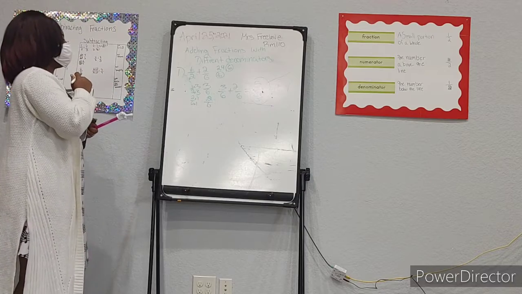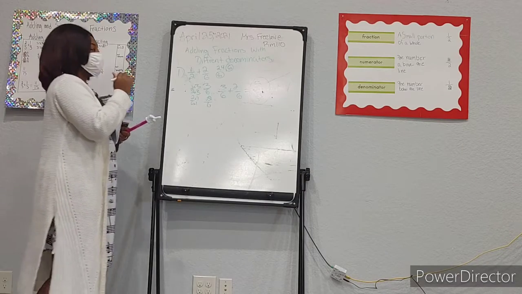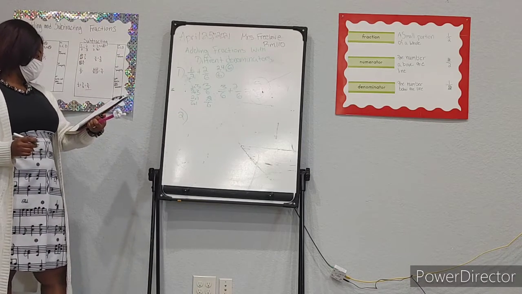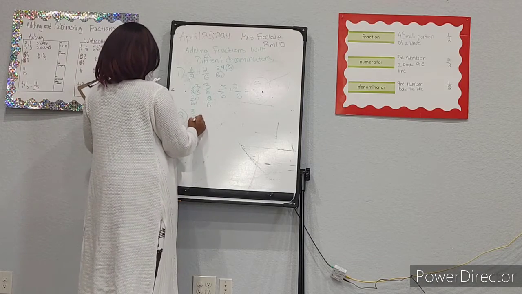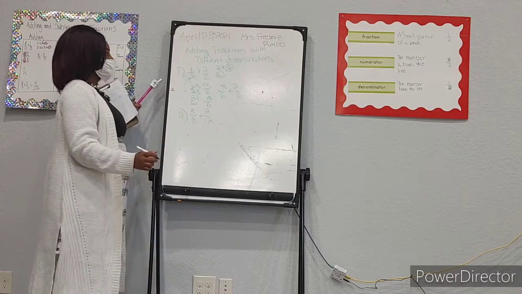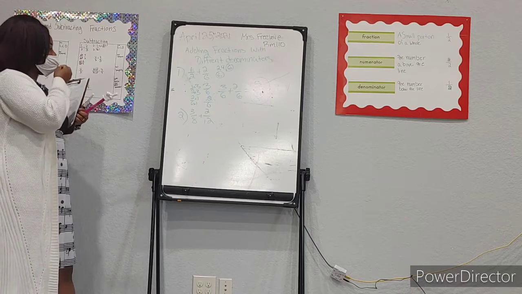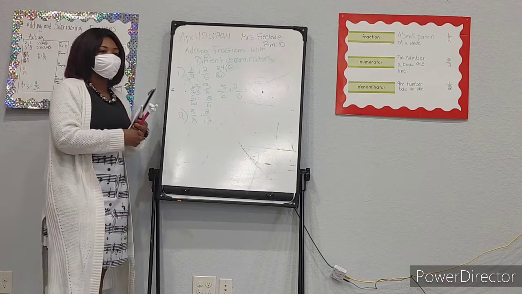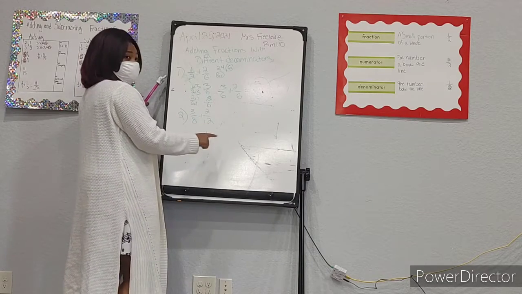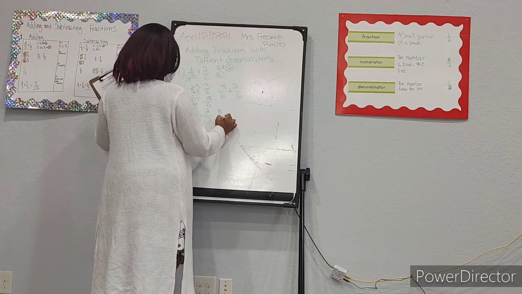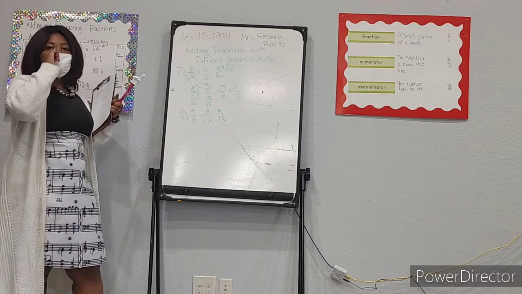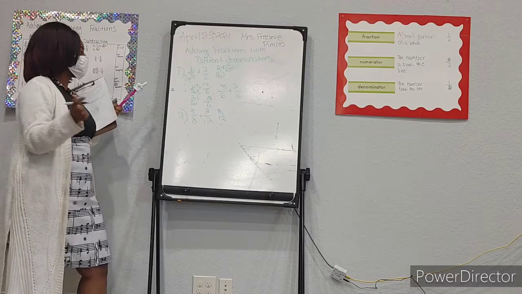Now, we're going to move on to our second problem, okay? Our second problem is 3 over 8 plus 2 over 12. Can anybody tell me what is the first thing we need to do? Yes. We need to drag our denominators over to the side. Yes. And what are our denominators? 8 and 12. Which number are we going to start with first? 8. Because why? It's the smaller number. All right.